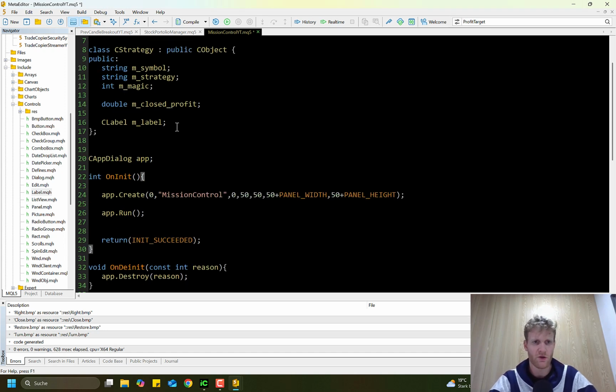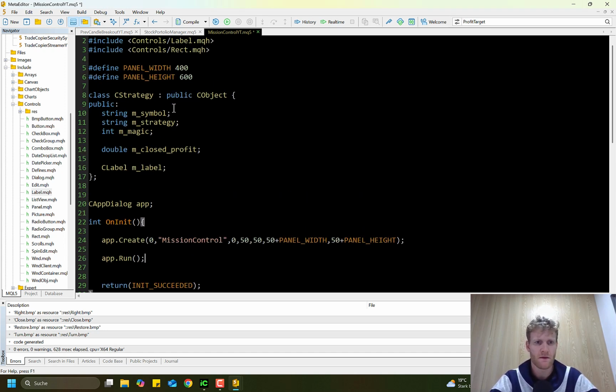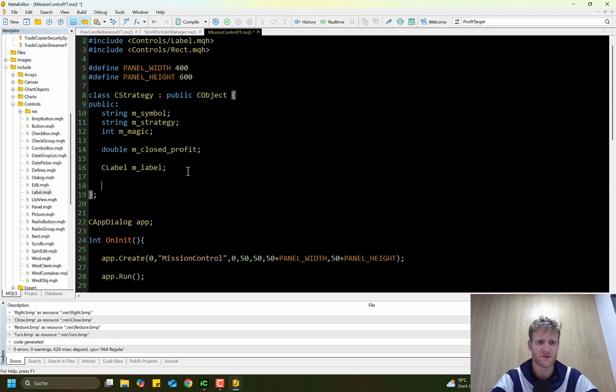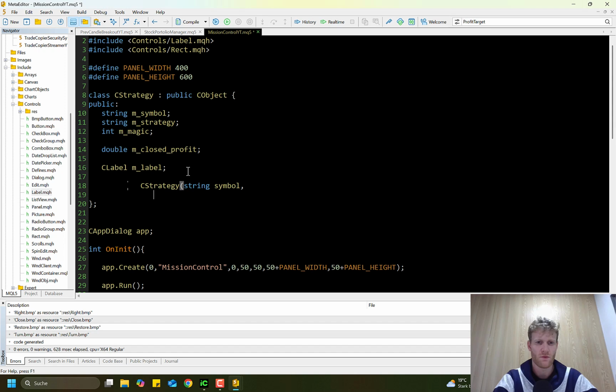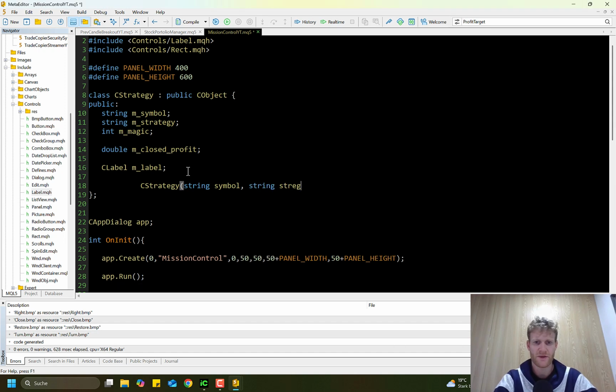So now we can also create a constructor here, CStrategy. Let's say we want to provide the symbol and the strategy, and the magic. Let's leave the magic out of this for now.